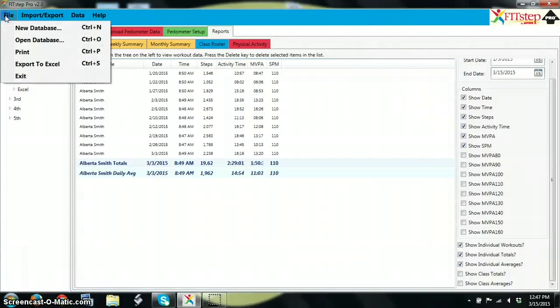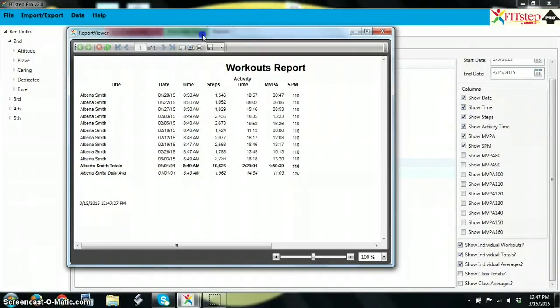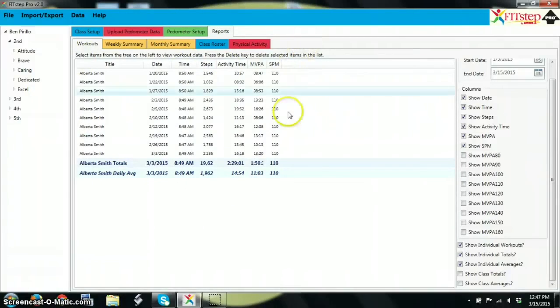Let's see. I think I could do the same thing for workouts. Yeah, if I go to print for the workout, it does the same thing. It puts it all kind of like in a nice spreadsheet, but the problem is, like I said with this, you don't get all that extra stuff like the other one shows. So those are quick breakdowns of how to manipulate your data. Like I said, you pick and choose the way you want it to look.